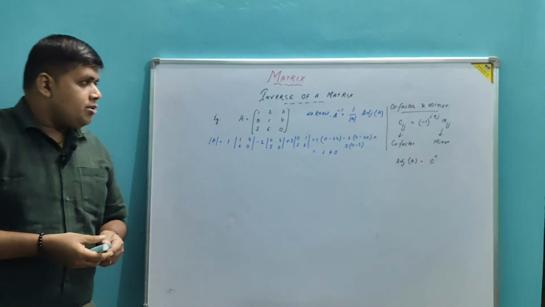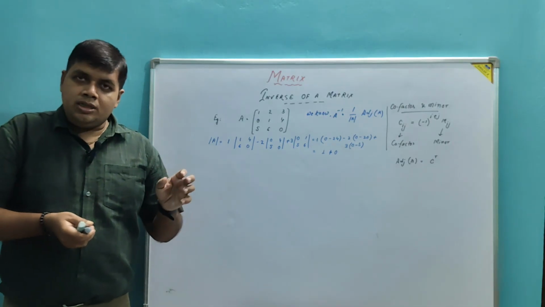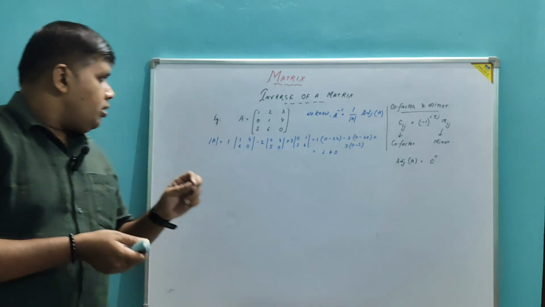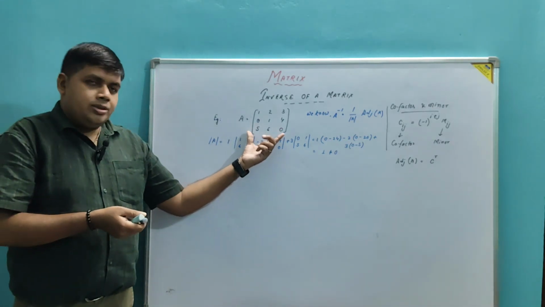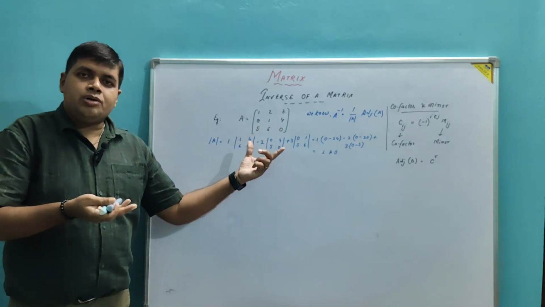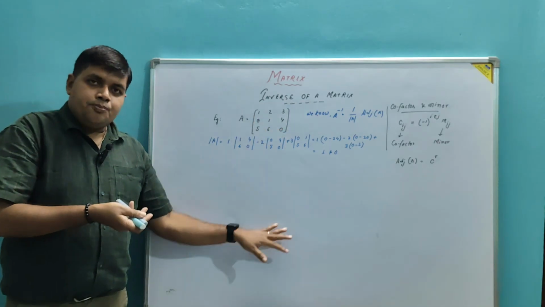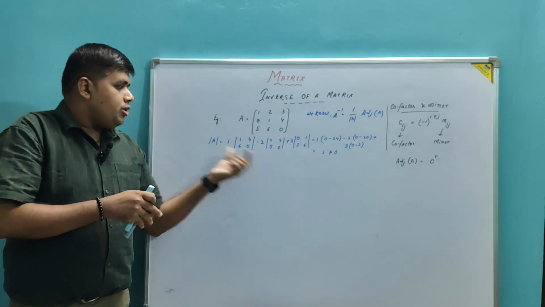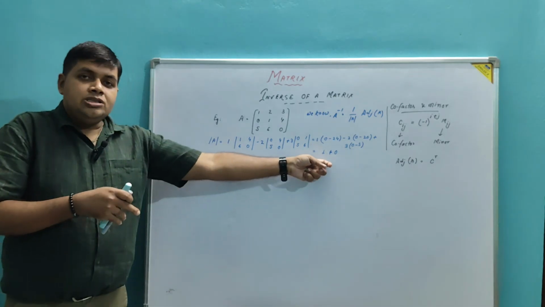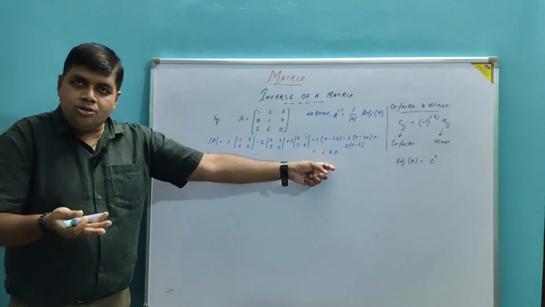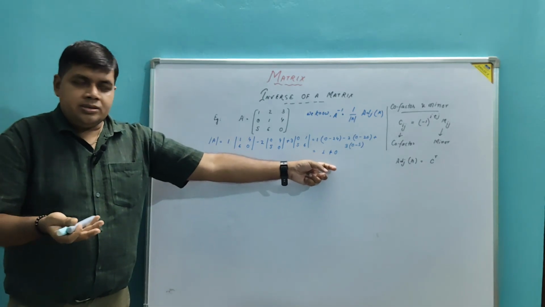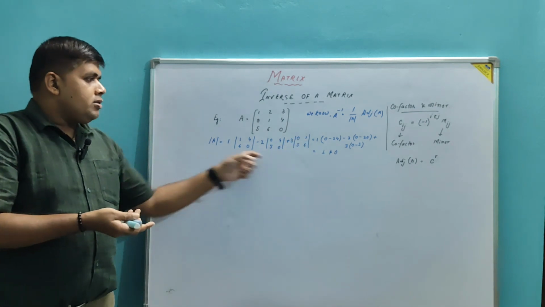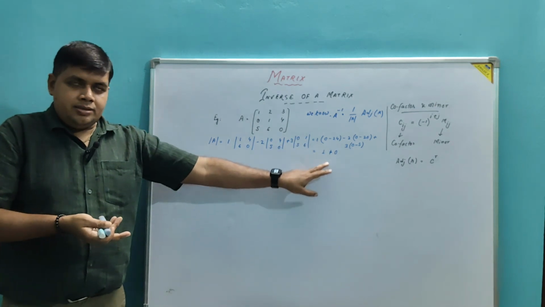We have also seen that inverse is possible only for square matrices. So first we have to check whether the given matrix is a square matrix or not. If it is not a square matrix, then there is no use in proceeding further. If it is a square matrix, then we have to check whether the determinant is 0 or not. If the determinant is 0, inverse doesn't exist. However, if it is not equal to 0, only then will the inverse exist.